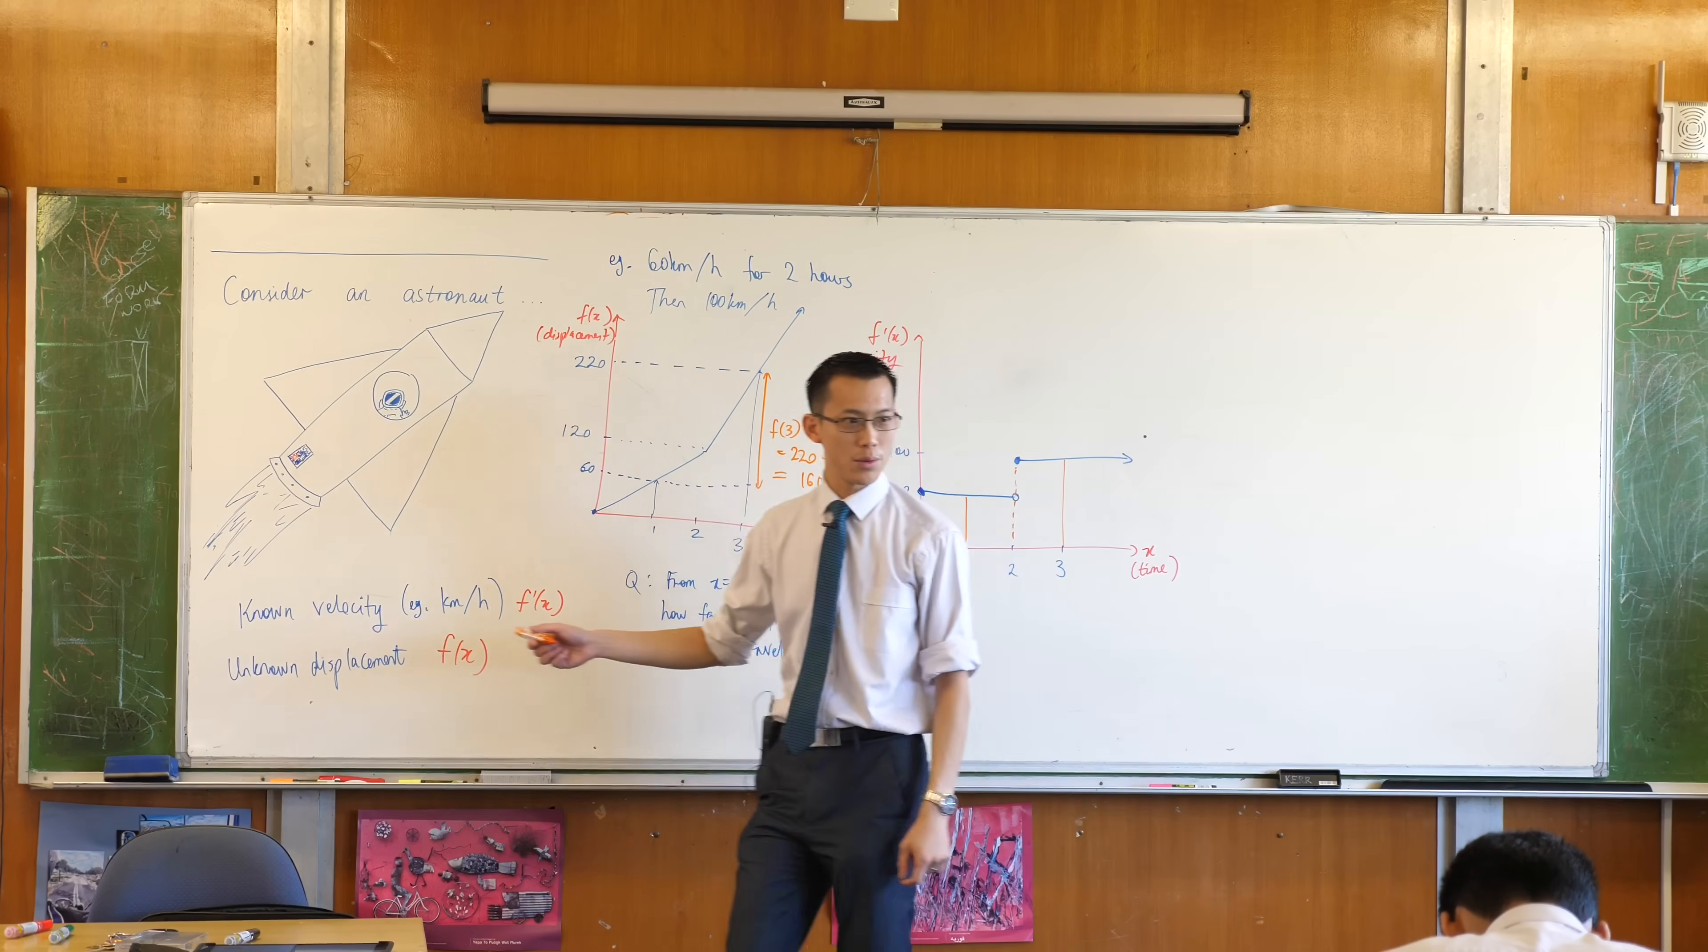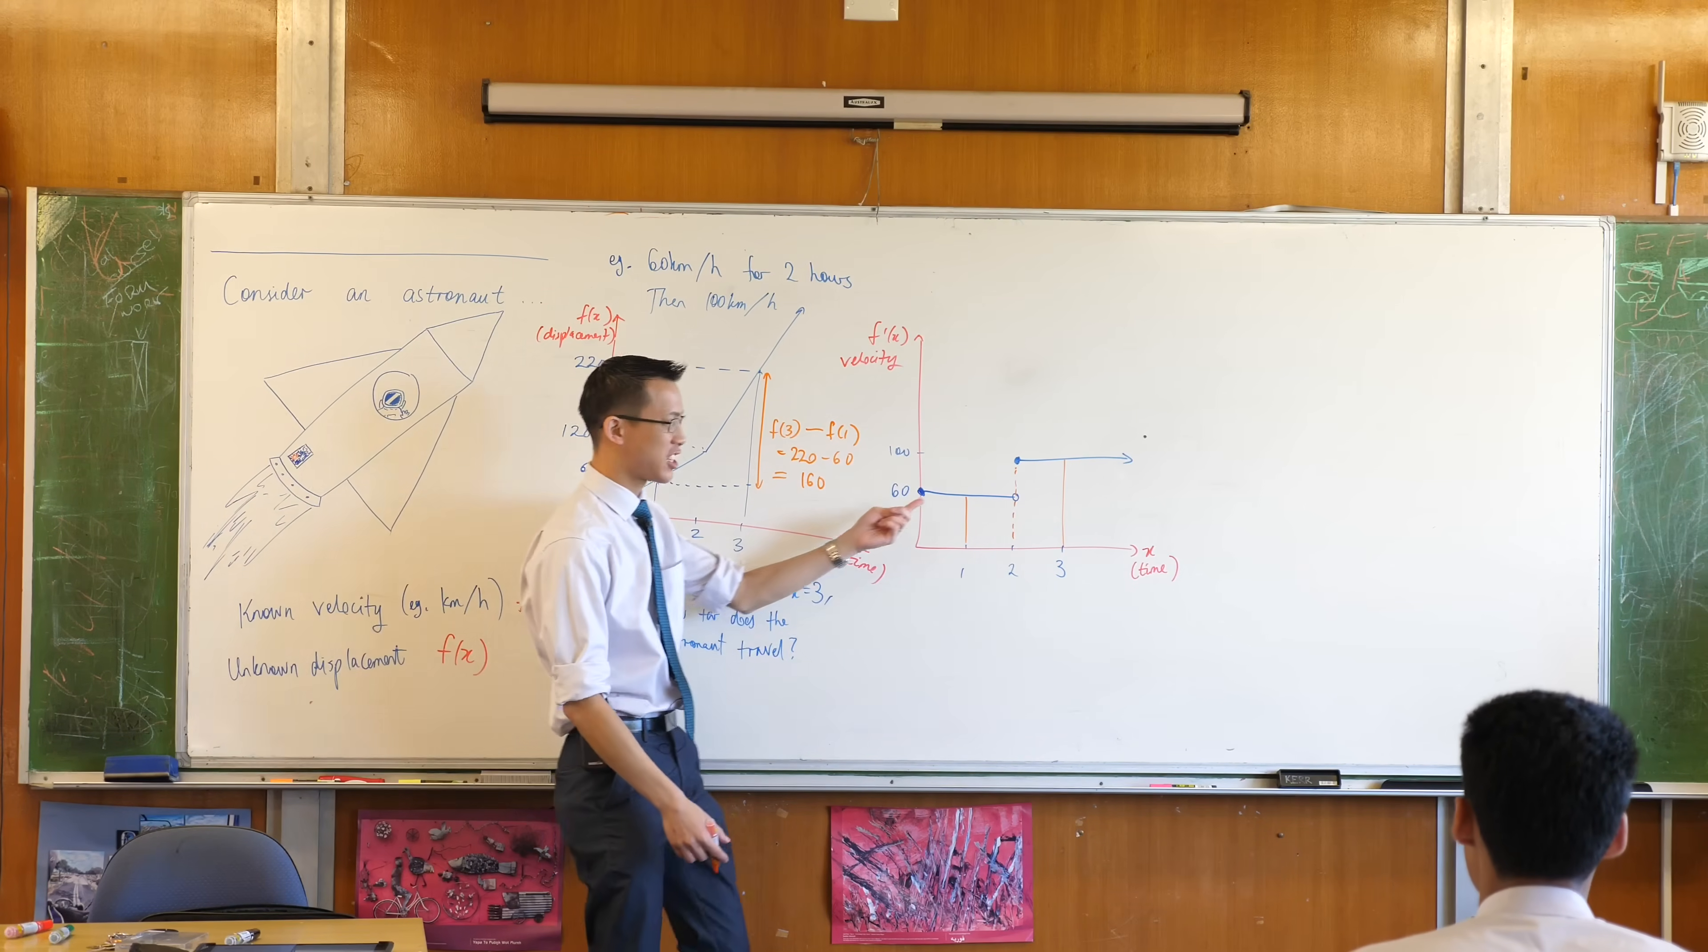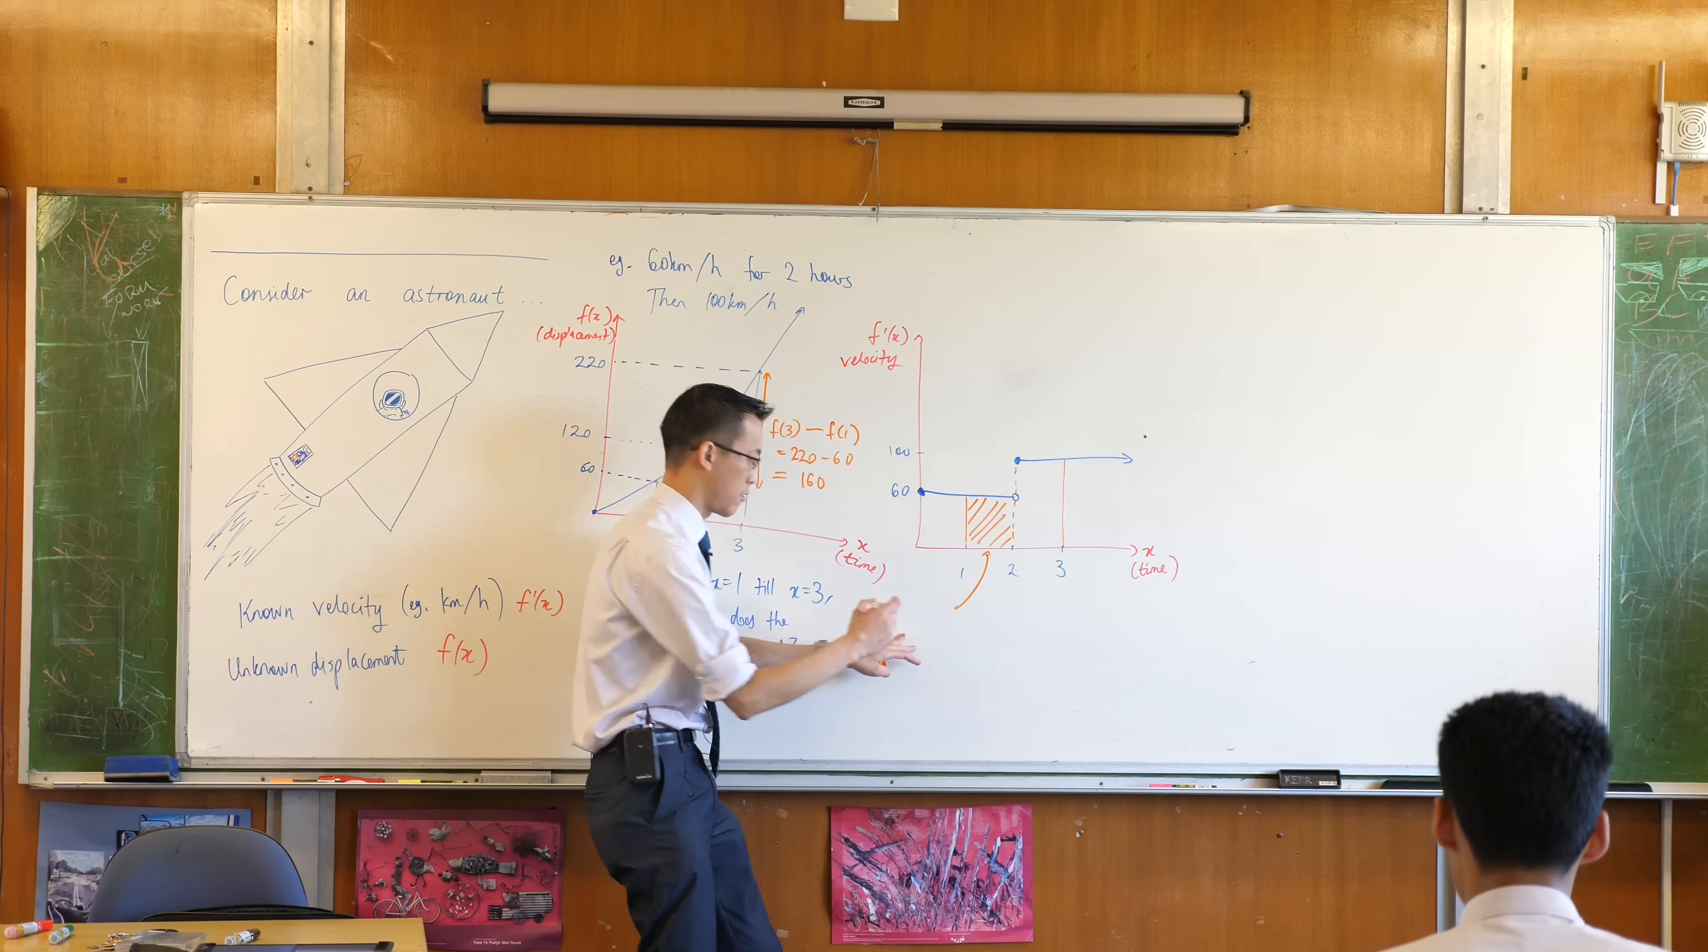Eric, what were you going to suggest? This is a very obvious calculation, but where is it on this diagram? Well, there's the slow part of the journey - grab your color there and shade that in. See that spot? Traveling at 60 kilometers per hour for how long? The answer is one hour.